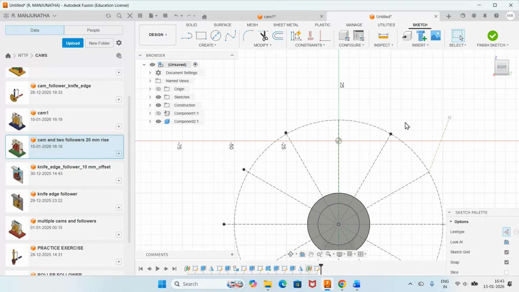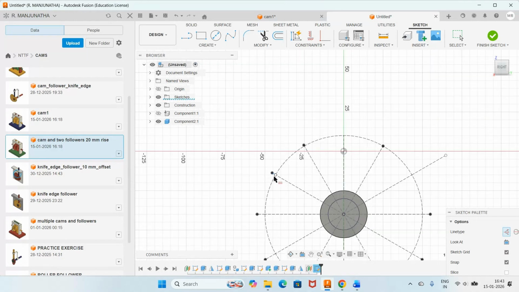Go to constraint, collinear between this line and this. Now you go for constraint, go to equal, select this line. The length of this line should be equal to this. So that is the reason why first I am considering this and this line.